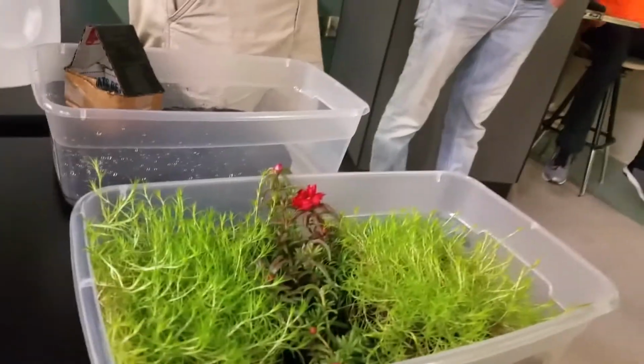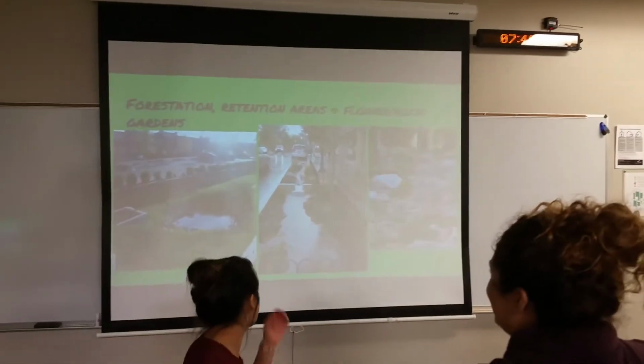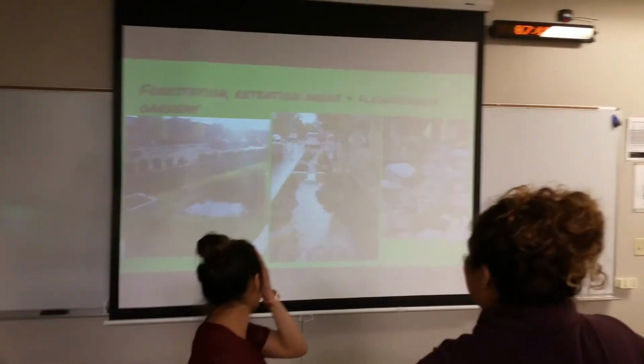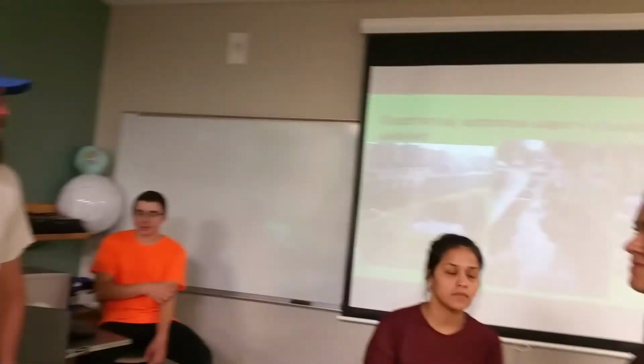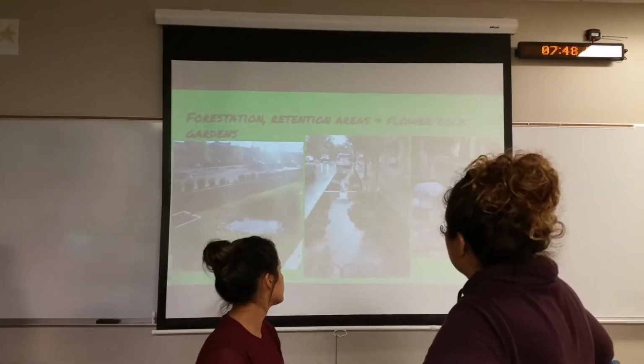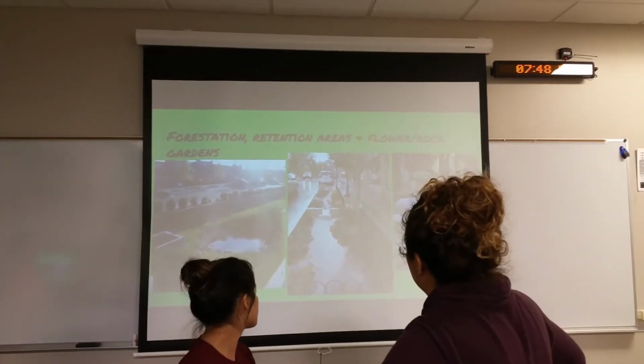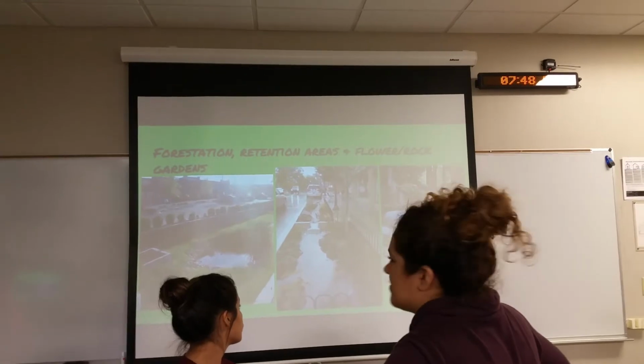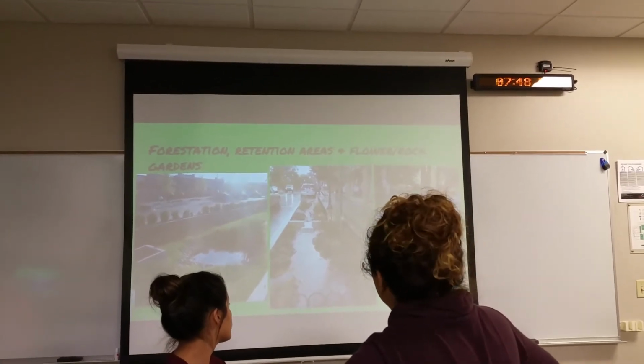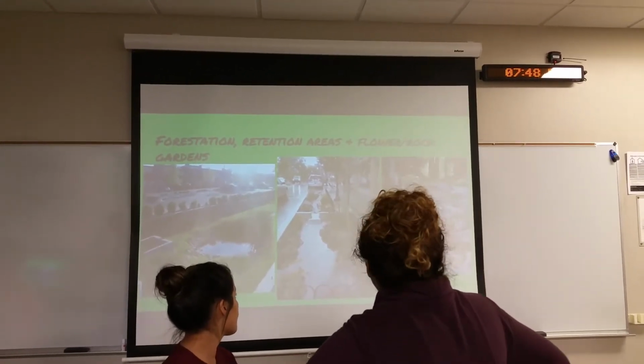Okay, so the best way to counter it, talk about forestation, retention areas, and flower or rock gardens. And what a lot of people don't know or haven't thought about using. I was reading up and listening to a video of a professional, and she said that what she recommends is people building up small amounts of forest in their backyards or leaving the grass taller, or doing any of these methods, because with that, like with the retention areas, they're obviously meant to hold the water, so it's going to go down in there instead of puddling up on roads and in the cities.